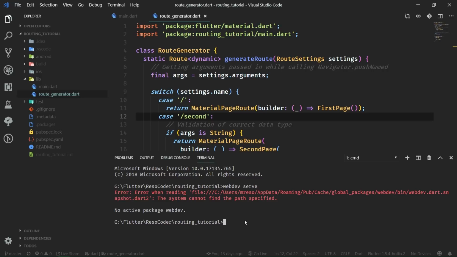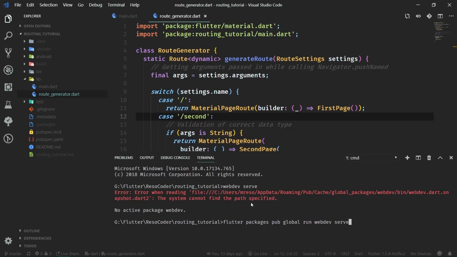The only option now for the webdev package to run is to actually specify the full path to it together with the Flutter packages. So you can surely do that. If you want to run your commands manually, just specify flutter packages pub global run webdev serve. That is quite a long command to run every single time. Not to mention that VS Code will not run it.